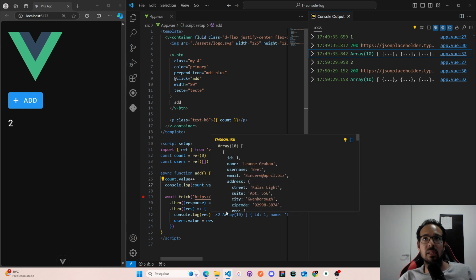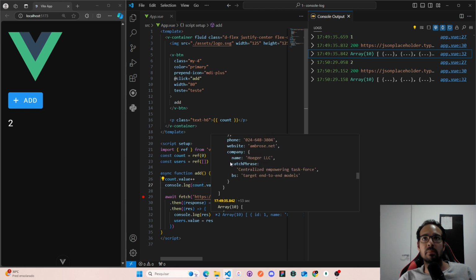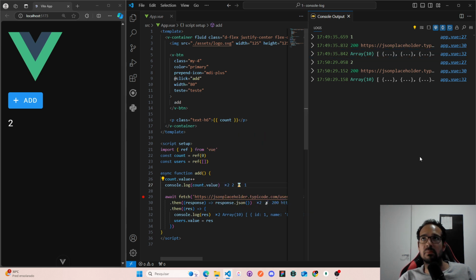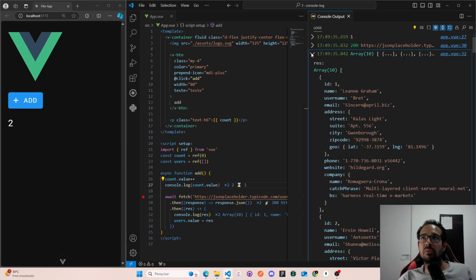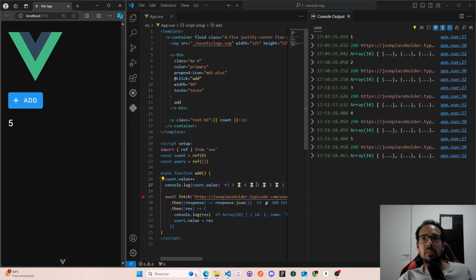And also the same thing here. The first time it's this array of 10 items, and then you have the second time over here. So you can check out previous consoles that you did at the same time, so you can see the difference, if there is any. In this case, we are adding different numbers here to the console. And yeah, I think this is awesome.